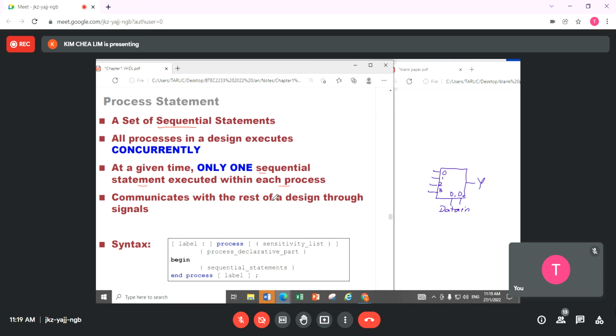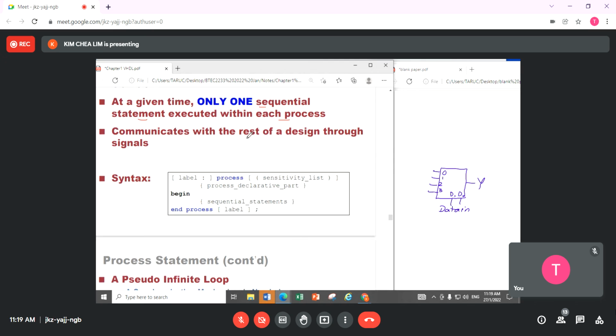I will talk about this a bit later. Next, this type of process can communicate with the rest of the design through signals. The syntax looks very complex here. For every process, you can give a name or a label, optional, up to you.